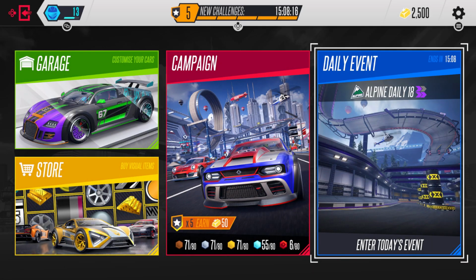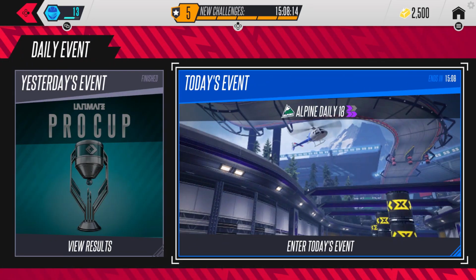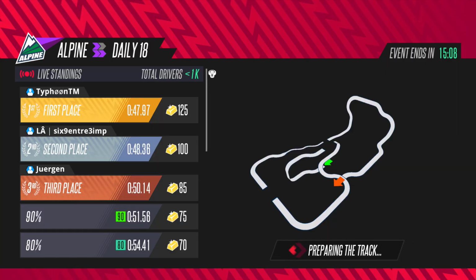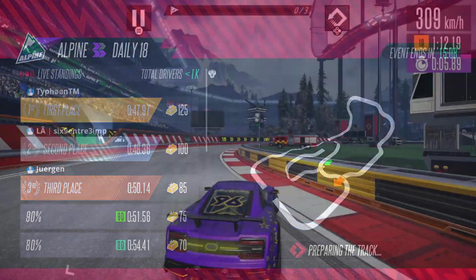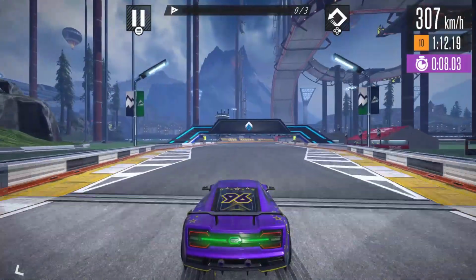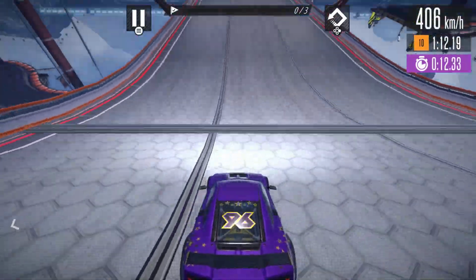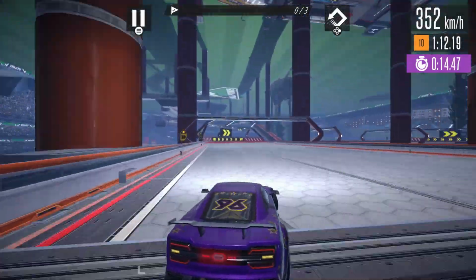The second game mode is the daily event, in which every participating player sets their best time on the same randomly chosen map from the pool of more than 70. The tracks here are also hit or miss, as some of them are a combination of two different campaign maps stitched together to create a new one, which can feel a bit cheap.